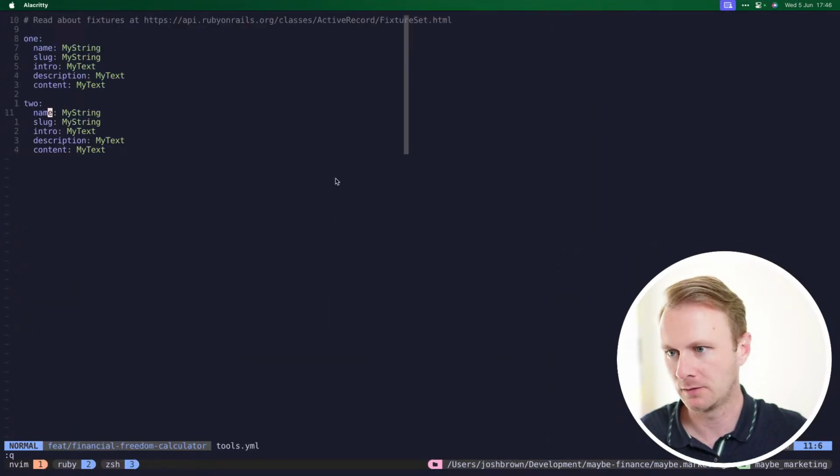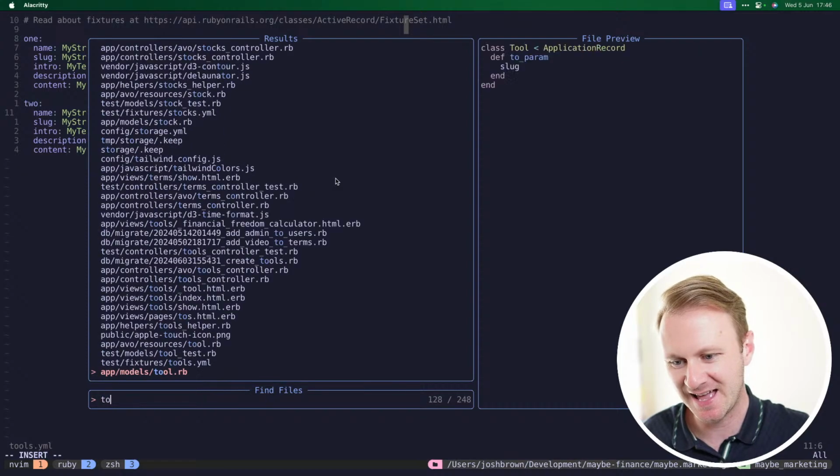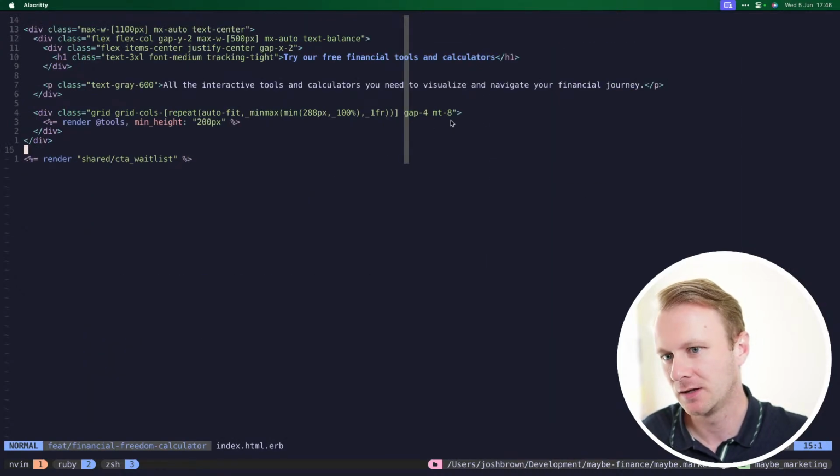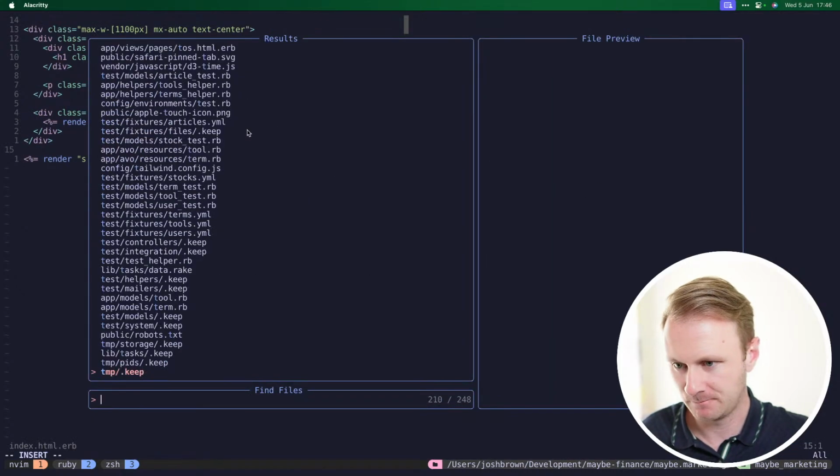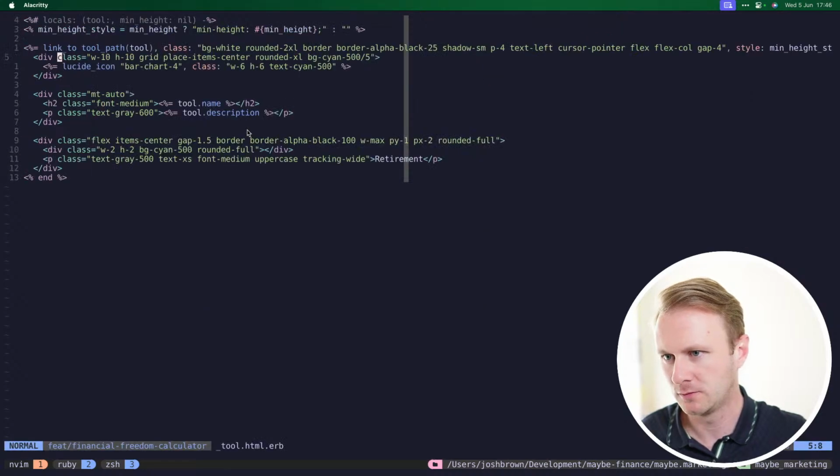I think, again, I'm still like, tools index. Underscore tool.